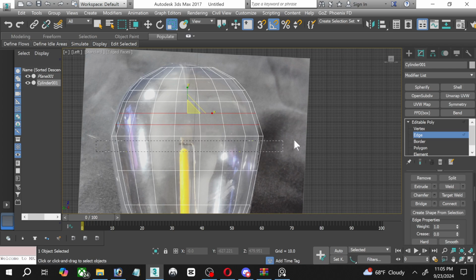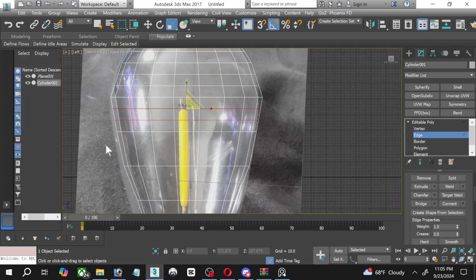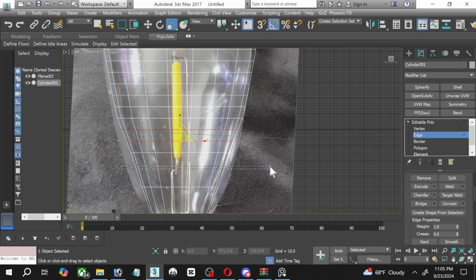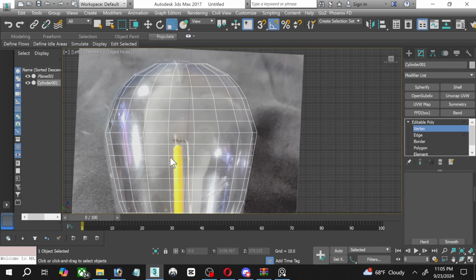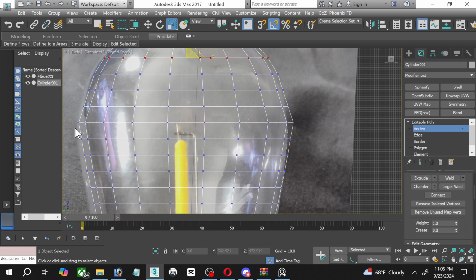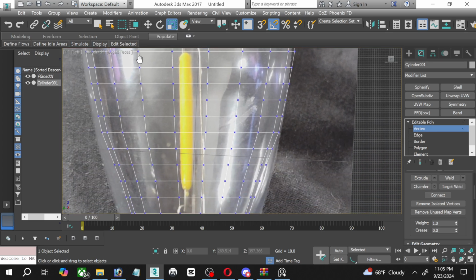Connect. Connect. So now we're adding geometry to it so we can manipulate the shape more freely. When you add more geometry, the better you can shape things. See?